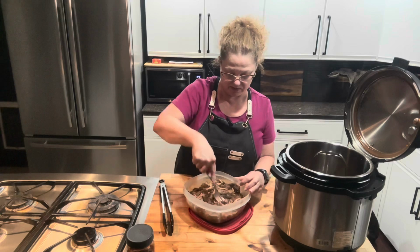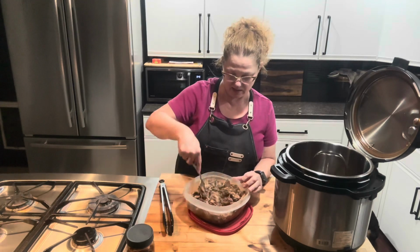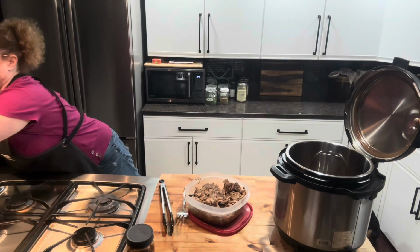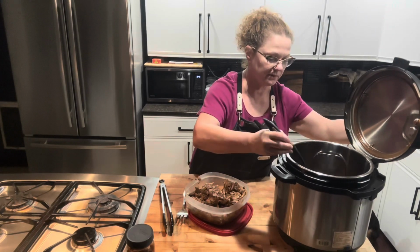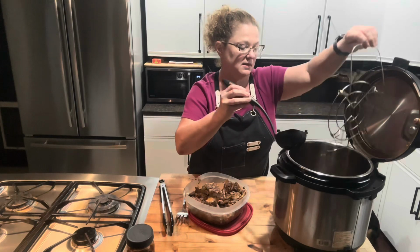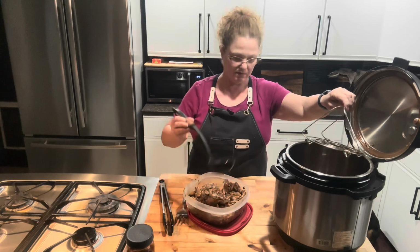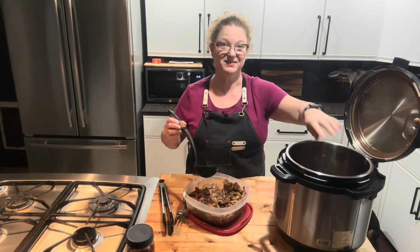Now, at this point, when you put the barbecue sauce on, you can, like I said earlier, put it on a bun. You can eat it just like this. I'm going to be doing it in a wrap with the coleslaw. All right, let's see. I am going to just ladle a little bit of this beautiful smelling liquid on here. Not a lot. I don't want it soupy, but there's so much flavor in here, and I need to take the trivet out to do that. Just a little bit more. That looks great.